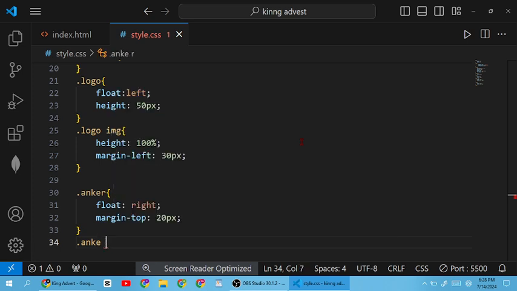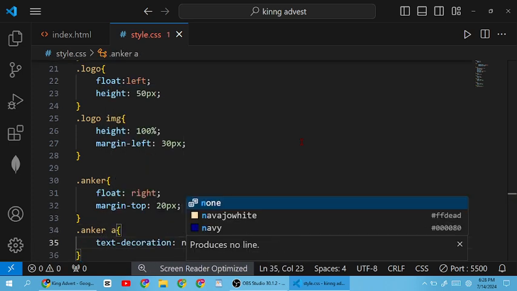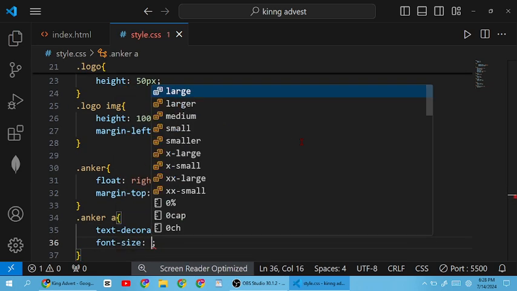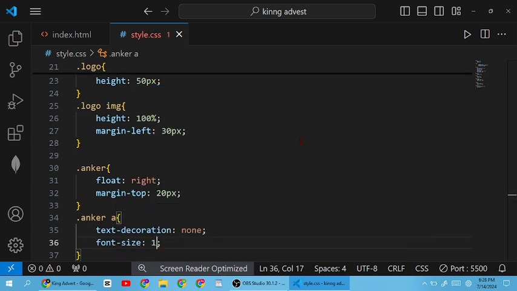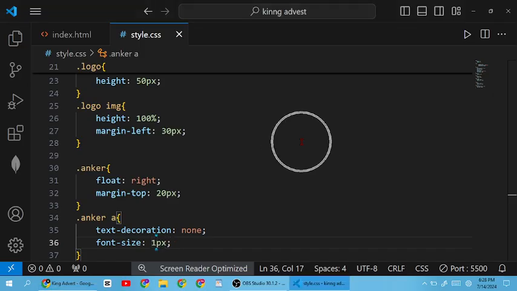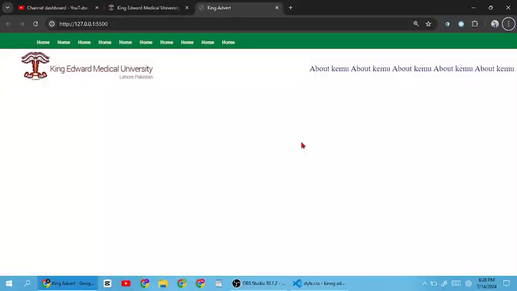.anchor text decoration none. Font family, font size first of all 10 pixels, so that could be 15, or 14.